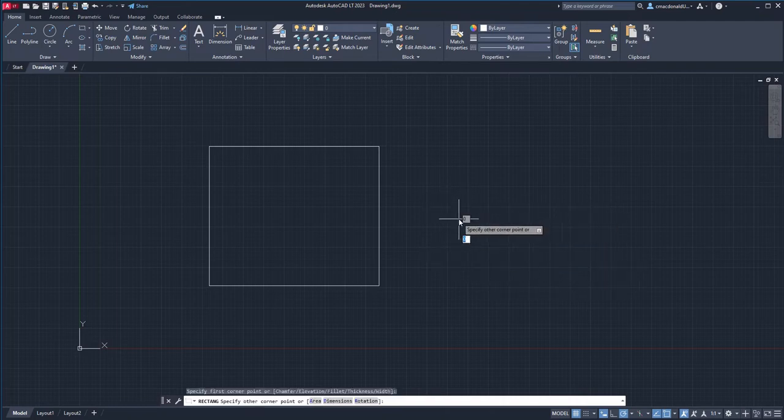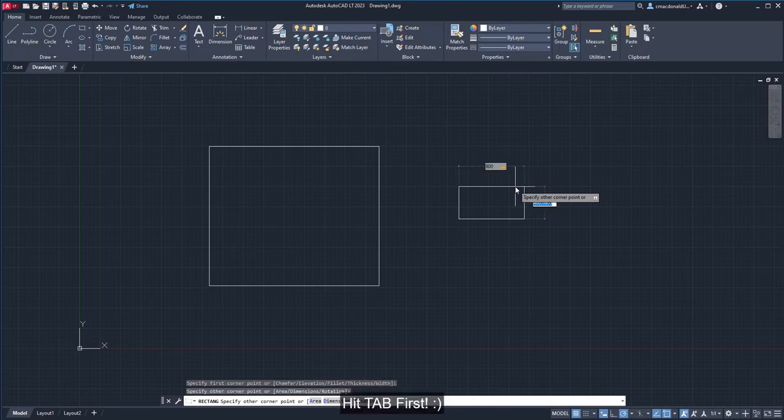Left click. Now, any number that we put in will essentially establish the width, and the second number that we put in will establish the height. Let's try it right here. Let's try typing in 800, 800. Now don't hit enter yet. What we're going to do instead is hit tab, and look at that.